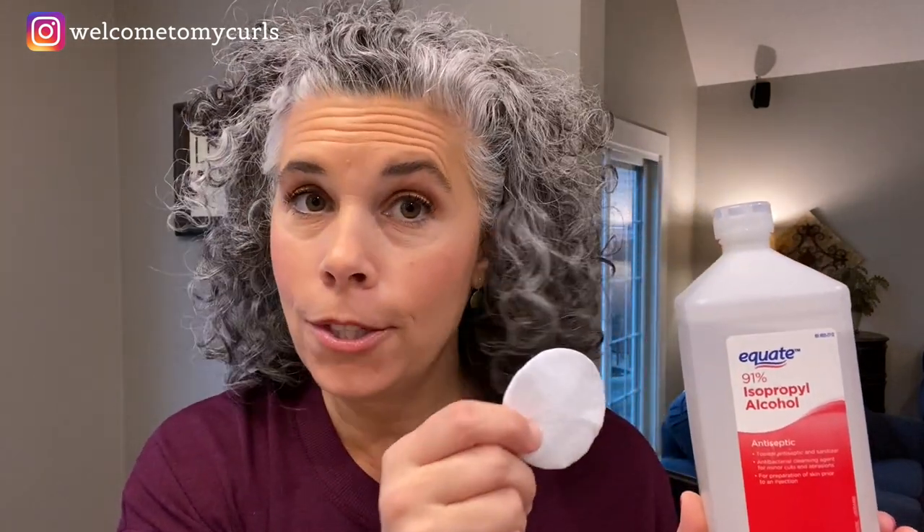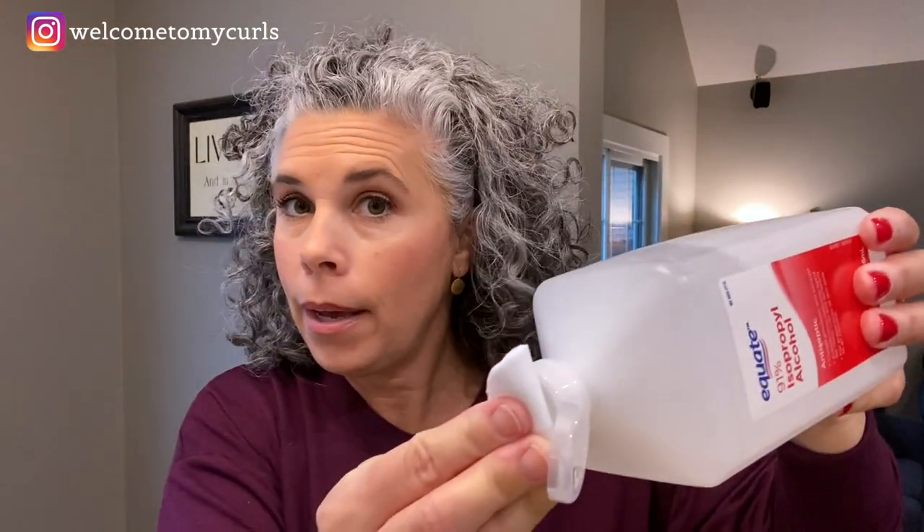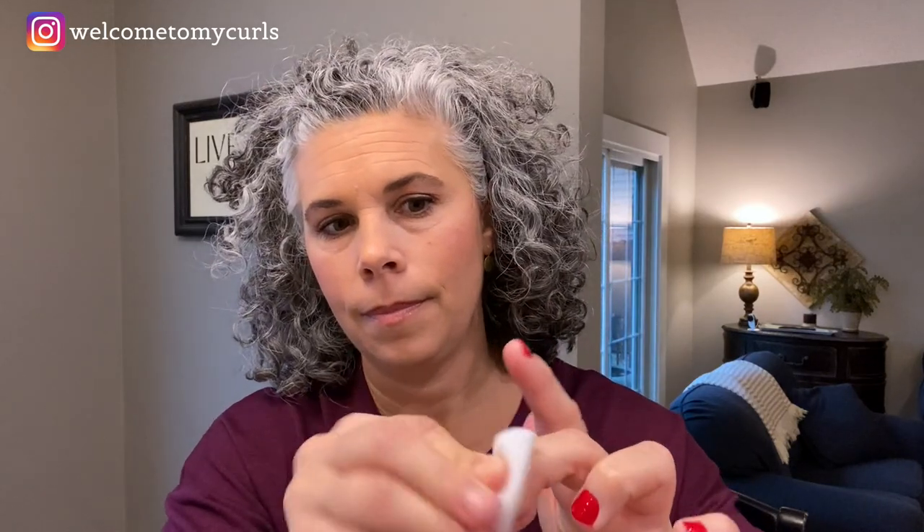The last thing to do is take your rubbing alcohol and a clean cotton pad — not the one with acetone on it — and rub the top of your fingernails. Your nails are going to be sticky right now, and this alcohol removes all that stickiness, which helps cure the gel nail polish. After rubbing all your nails, don't immediately wash your hands — let the alcohol sit on your fingers while you do your other hand, then you're good.